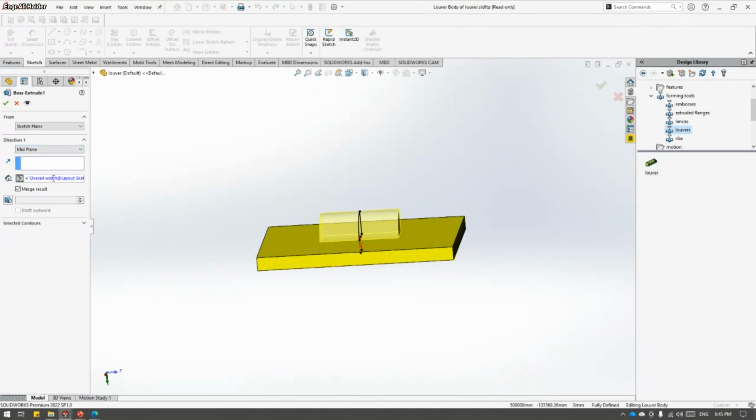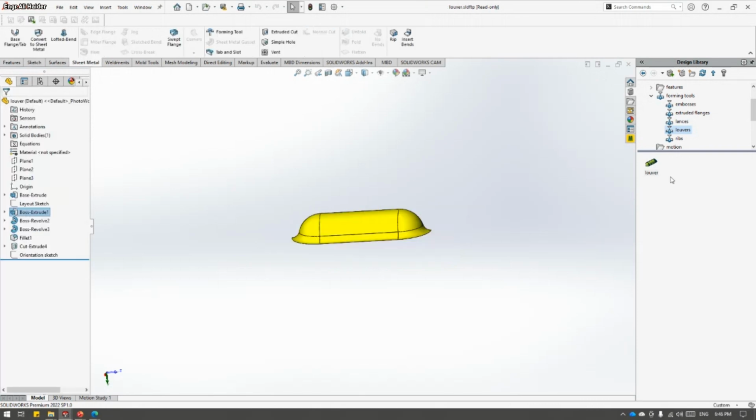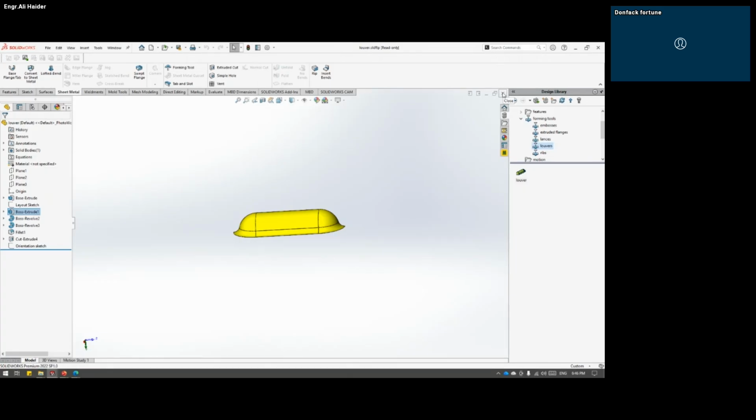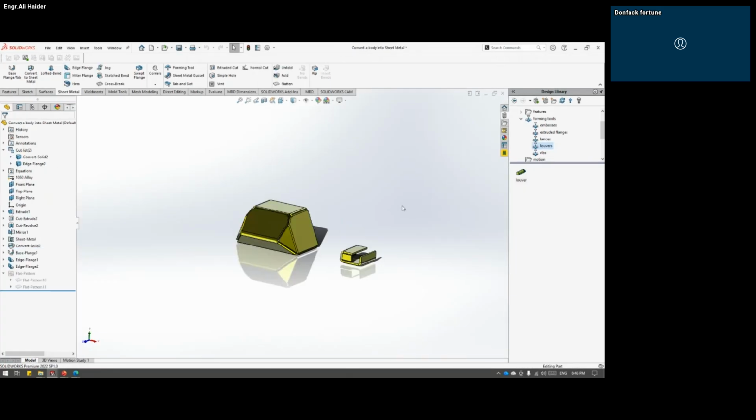Mid plane is according to the design library, but we can put in manual dimensions, increase the dimensions and save that into the design library. But that will take us time, which is not good for staying aligned with the session. Okay, perfect.